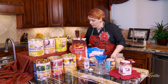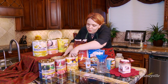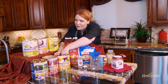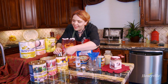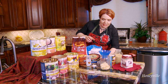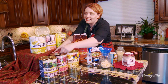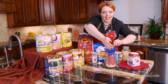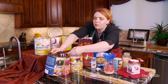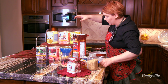For our filling, we are going to use 1 cup of our beautiful freeze-dried mangoes. Make sure you dig them out really nice. Then you're going to need 1/2 cup of freeze-dried sliced strawberries, and 1/2 cup of freeze-dried blackberries. Oh, blackberries in a cobbler just add so much delicious flavor.